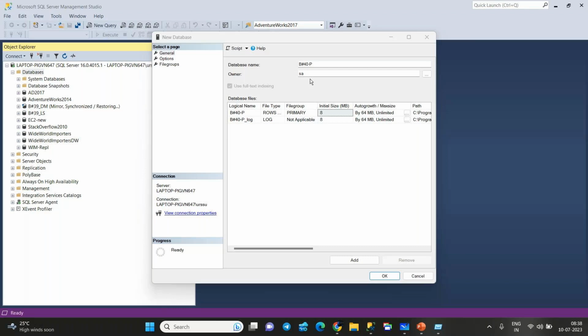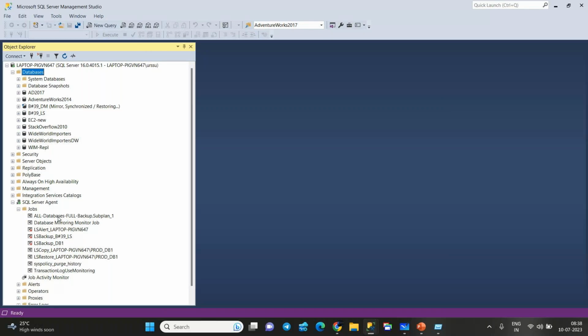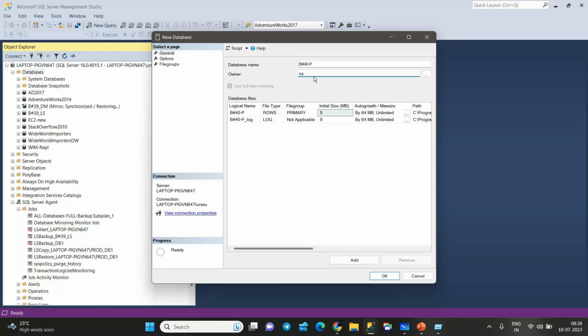As per best practice, in most cases SA will be the owner for databases and for jobs. Even when you are creating jobs, SA will be the owner for all the jobs, sir. In very rare cases, the application team will provide you a name and tell you they need to be the owner. In that scenario, we will change the owner as per application need. Otherwise, always make sure that SA is the DB owner.